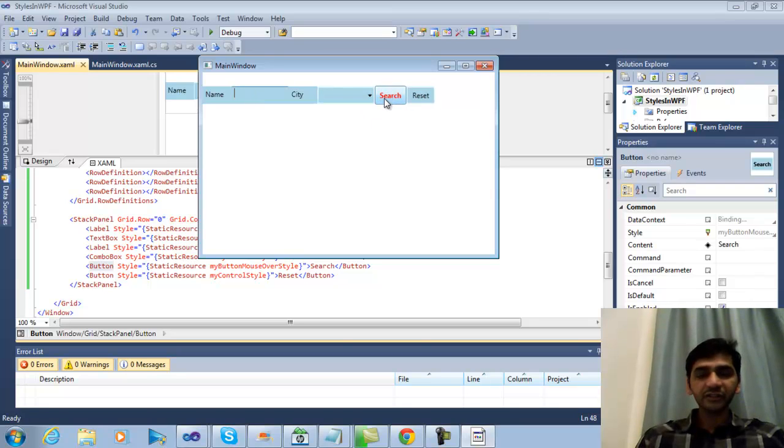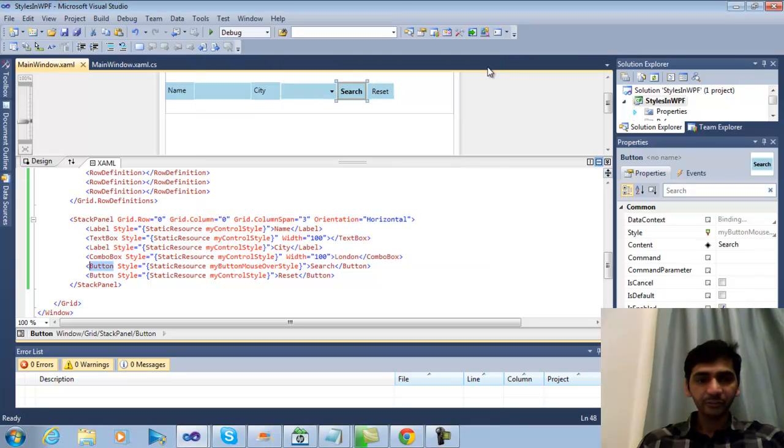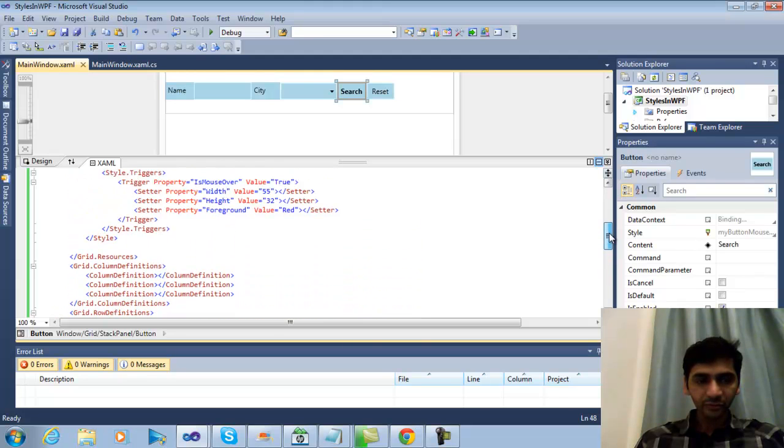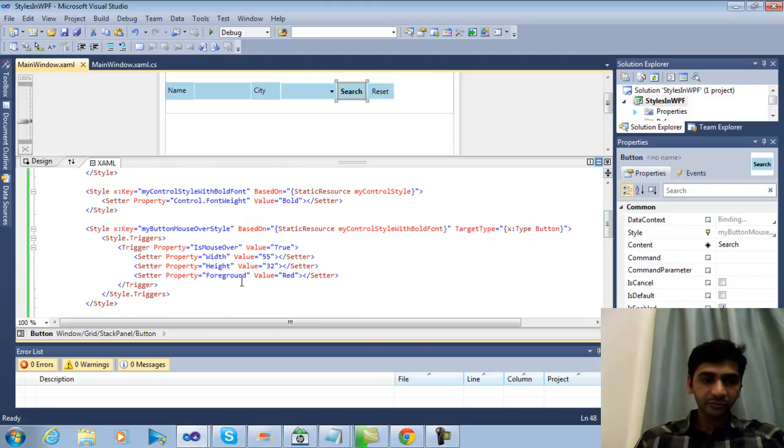Now let's write another style which is more related to the text box. When we type in a text box, we see this control is getting focused and we can type in it, but what if we want to make it a bit more dynamic? So let's write another style with a trigger which is more related to the text box.